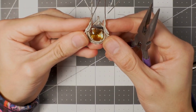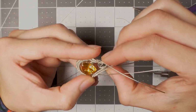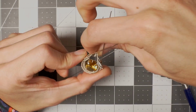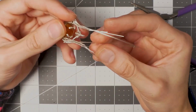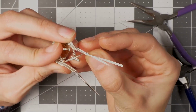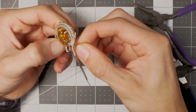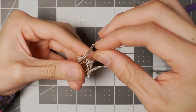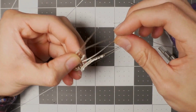So this is what it should really look like. The thing about it is it's not very strong and it doesn't look that great, but we're going to cover it up just a little bit. What we're going to do is take those thick wires and go across, tie it down on the opposite side, and then do the same thing with the other wire on the opposite side. So it just gives it a little bit of strength and dexterity.